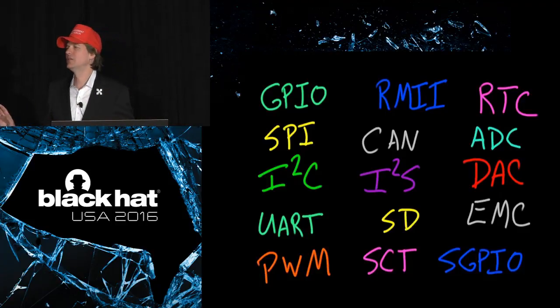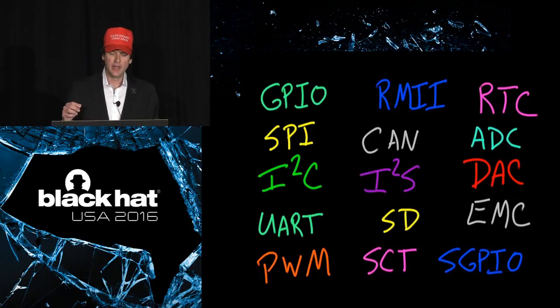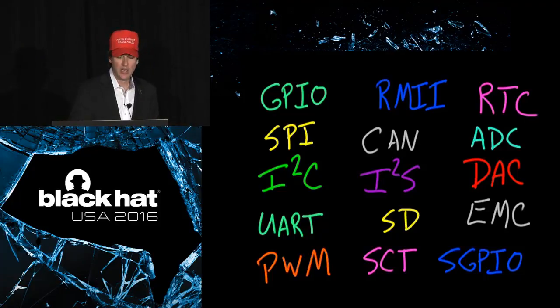There are a whole bunch of interesting peripherals that are built into this microcontroller. So if you're interested in making a neighbor, if you're interested in playing with GreatFET, these are some of the things that you could use. And those of you who are into embedded development will see a bunch of familiar acronyms up here. But just to point out a couple, there's a general purpose analog to digital converter, so we could collect analog inputs in addition to digital inputs. There's a CAN. There are actually 2 CAN adapters, so we're planning to make a dual CAN bus neighbor. All kinds of interesting things that are available to us on this chip.